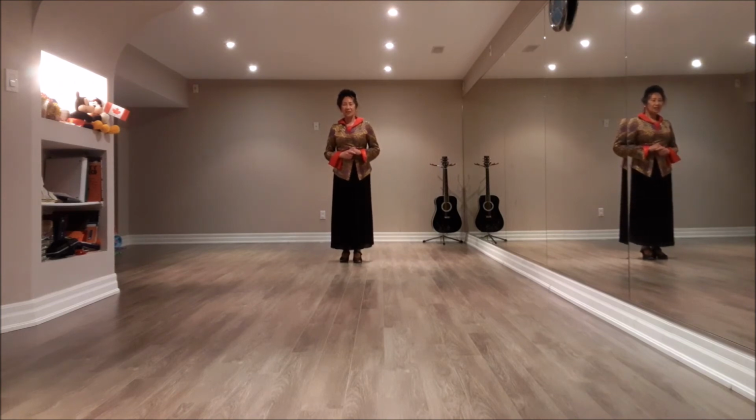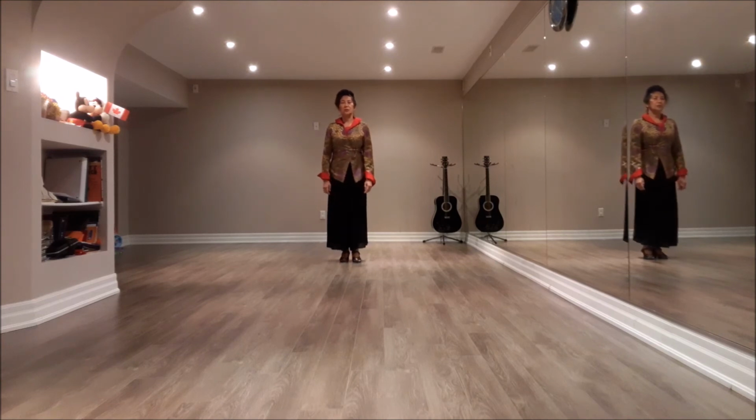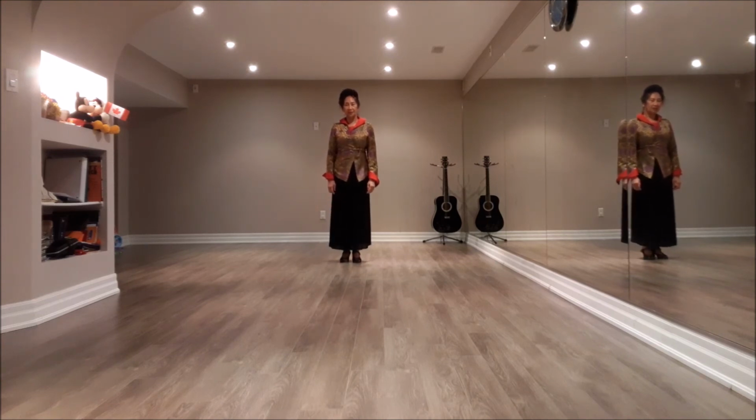The second restart happens during wall 6 after 28 counts. So you dance section 1 to section 3 and the first 4 counts of section 4.